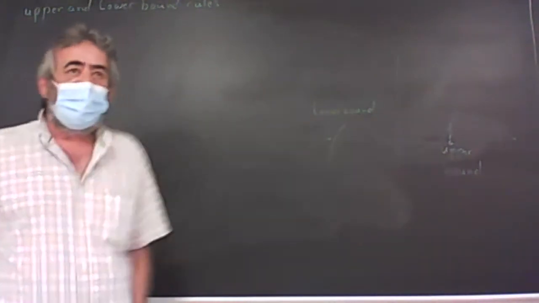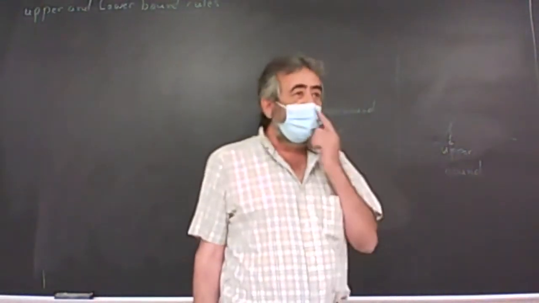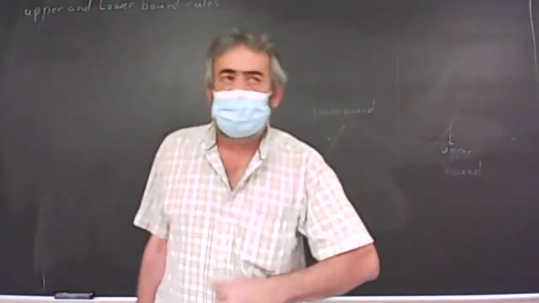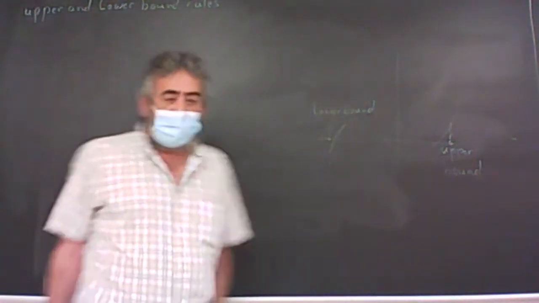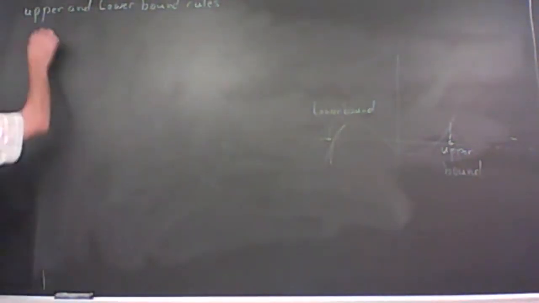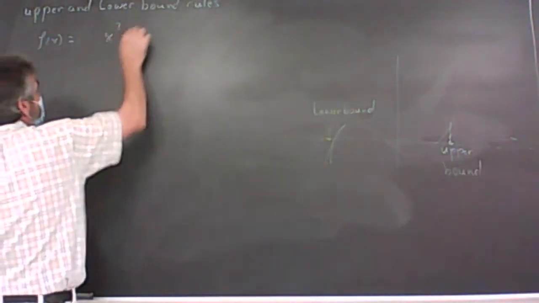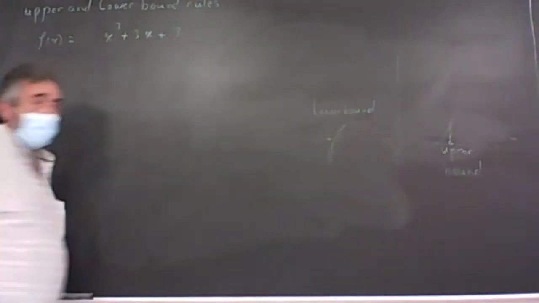But when we're looking at a polynomial function, we don't normally see it right away. Last time we talked about one thing, basically in Descartes' rules, we can say if, for instance, f of x equals x cubed plus 3x plus 7.